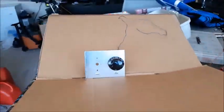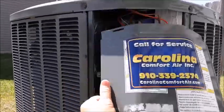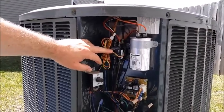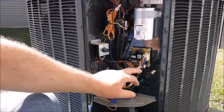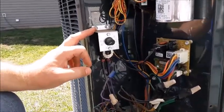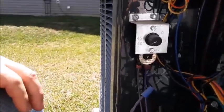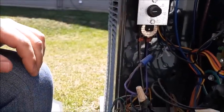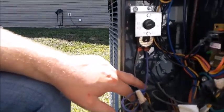All right, let's take a look at my unit. I've got my service panel here — I'll take the cover off the service area for my heat pump. We see some familiar components: a contactor up here, my capacitor, my defrost board, power coming in with wire nuts, and right here is this little contraption — my outdoor thermostat. They screwed it into the wall of the cabinet, and there's a little dial with numbers stamped: zero, ten, twenty, thirty, forty, forty-five.